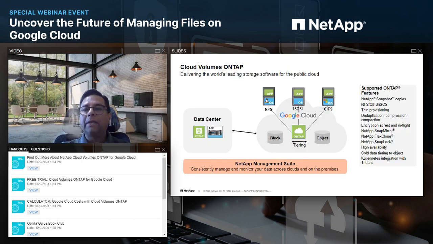So let's look at what Cloud Volumes ONTAP is. When you look at Cloud Volumes ONTAP, you can see that it comes with multiple features. Before we look at the reference architecture, let's look at all the features that come with it. First of all, snapshot copies.